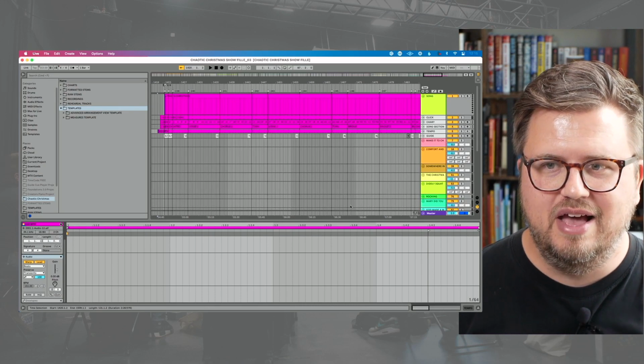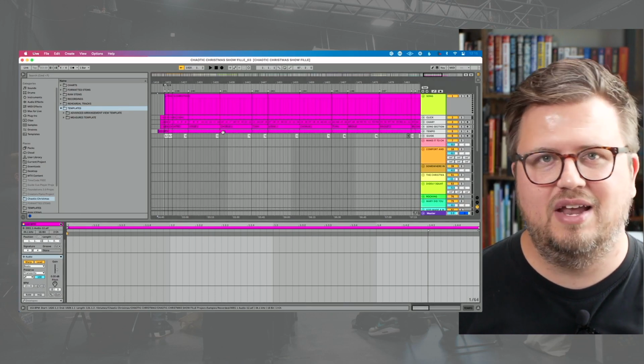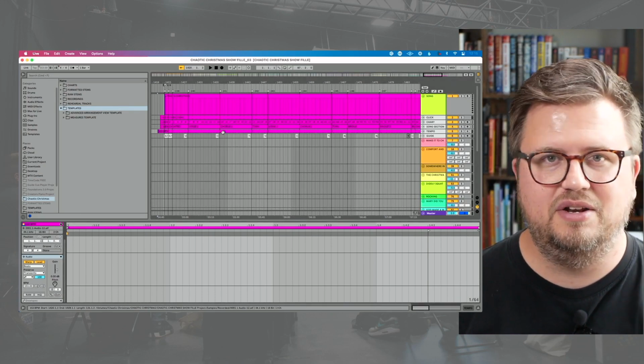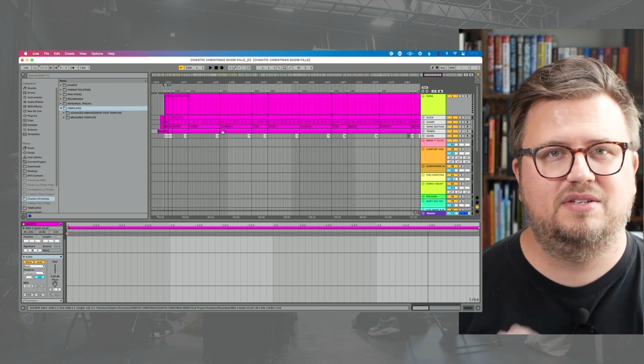One of my favorite hacks in Ableton Live is using a tempo track. If you're unfamiliar with a tempo track, I basically drag an audio file in and I set it to be the leader for the tempo, and I save my tempo with my song so that when I drag my song into my set, the tempo comes with it. No more automating tempos. There's absolutely no reason to go down to the master track and automate your tempos.